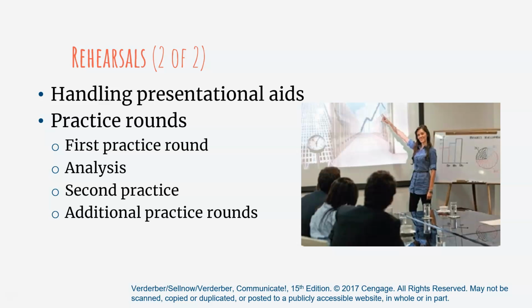And only reveal a presentation aid when you're talking about it. You don't want to have things sitting out on a table and have people wondering what those are. You want to have them hidden until you take them out and you talk about them. And make sure that you talk about whatever the presentational aid is in your speech.